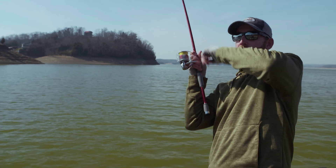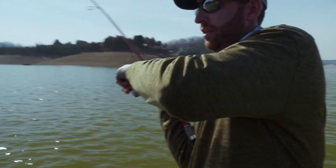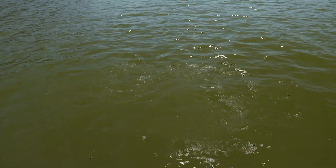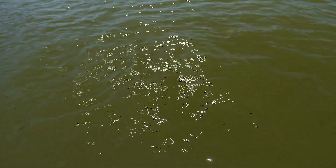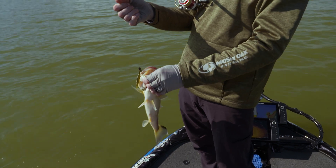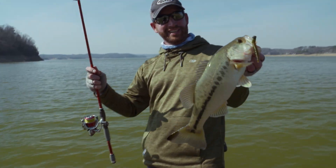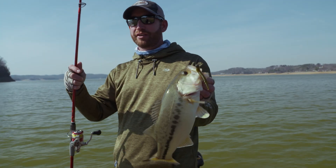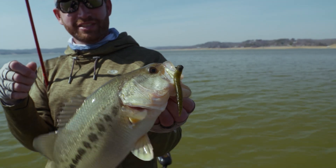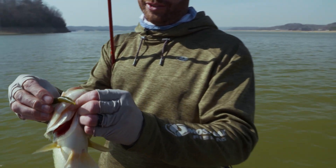Actually, there's one now. That's very much what happened there. I had picked that bait up, kind of set it back down — oh, that's a nice fish there. I picked it up, set that bait back down, and as it was falling, that fish got a hold of it. Come here, buddy. Ten pound braid and an eight pound leader — I don't have to worry about it too much. That's a nice, nice Ned Rigging fish. I had let that bait go to the bottom, dragged it a little bit, kind of popped it as it was sinking, and that fish locked onto it.